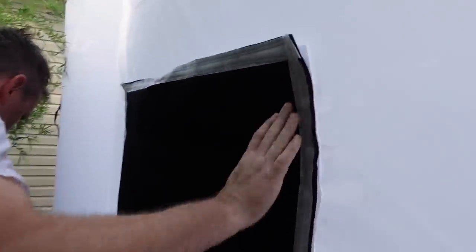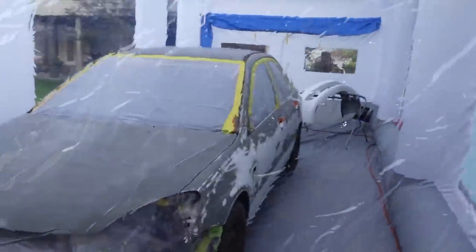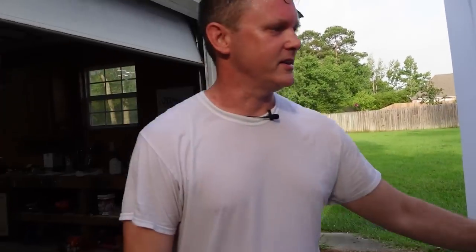Another ventilation filter. This thing is super nice. We got everything we need except the skill level to paint, so we're gonna try to develop that today. So I think we got about 5 more minutes and we're gonna start doing the bumpers.